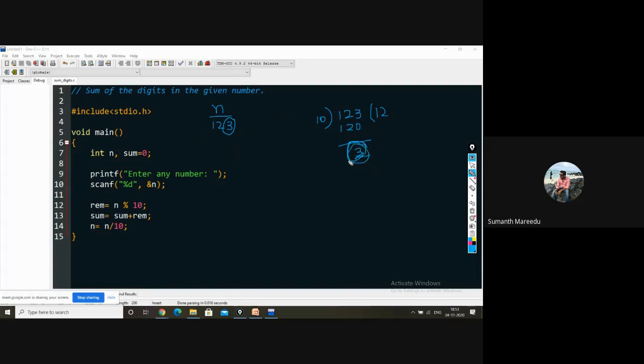I get the remainder by applying modular division. Modulo is an operator that gives the remainder.